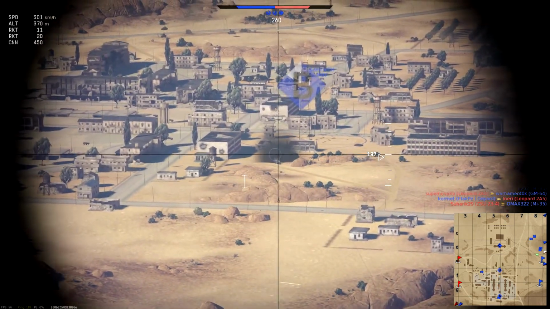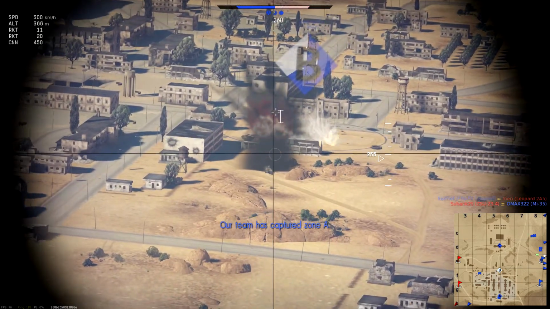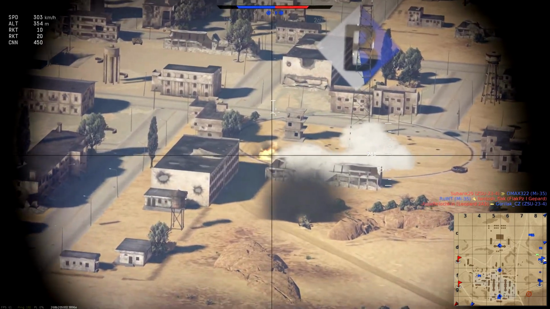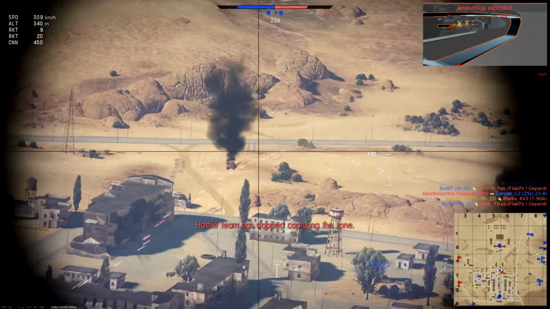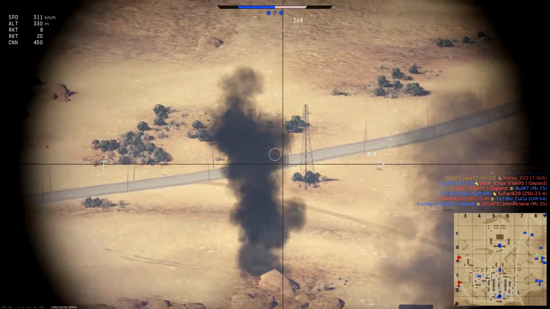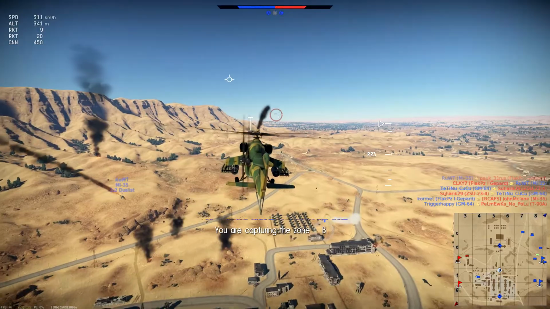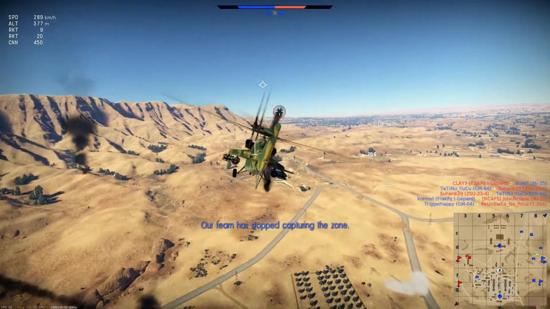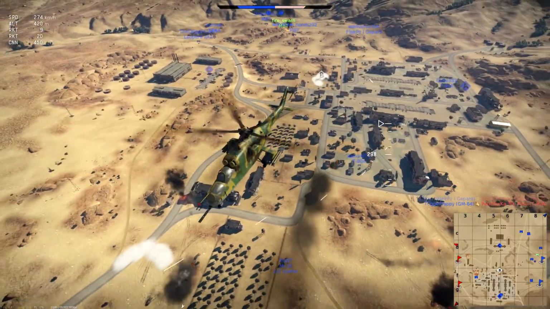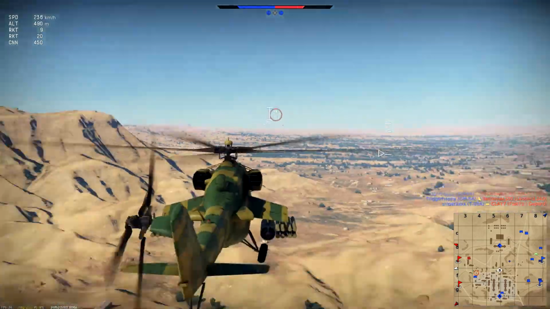There he is. The light forces have captured a zone. He was behind a building. We have taken the initiative. It's a clear shot. There we go, got it. Will you stop that? Need some altitude. Incoming helicopters, let's go and try. We should have the ground, I believe. Press shift tab.